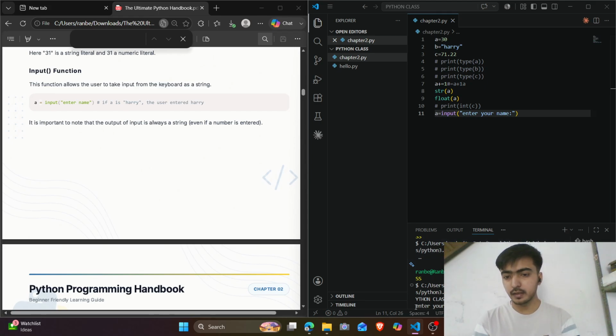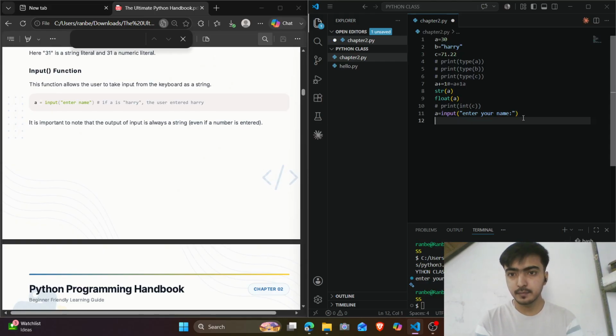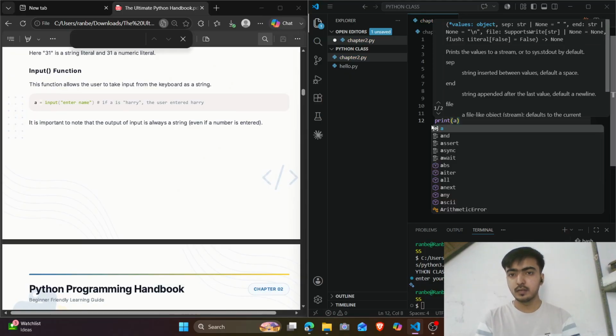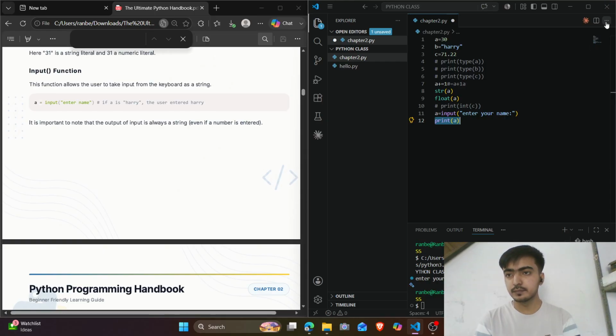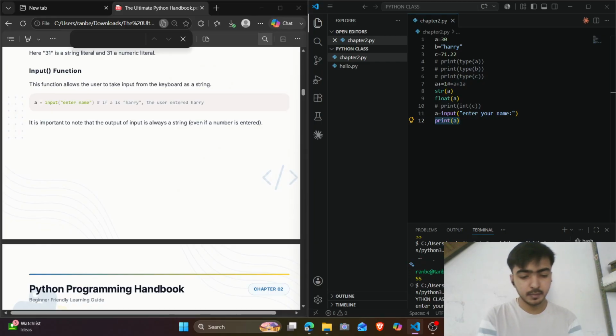Here we get enter your name. You can write a name. It will not print anything because I have not printed it. Let's say print a. Yes, it is printing.